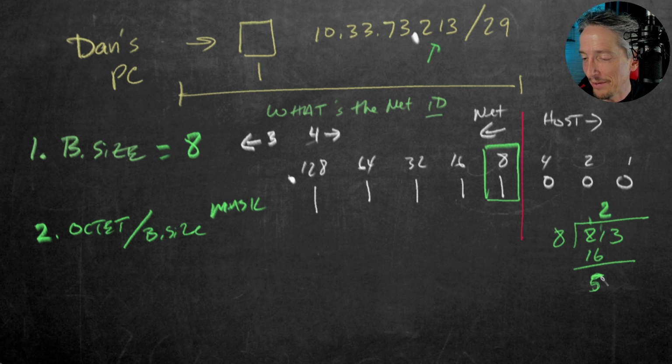So 16, yeah. And the way you can check that is this number plus this one. If it equals the top number, you're in good shape. Oh my gosh, my brain. Okay, so 1 minus 1 is 0. So the remainder here is 5. So 8 times 2 is 16. The remainder is 5. We bring down the next character, 3.